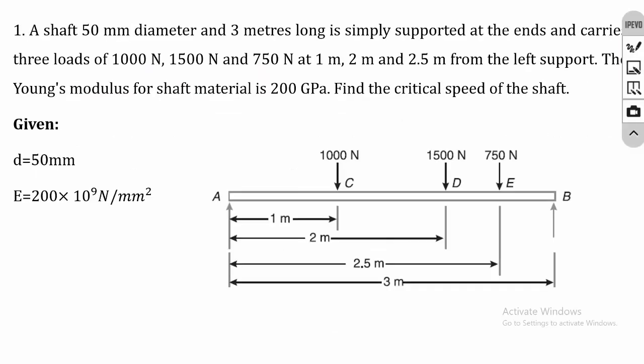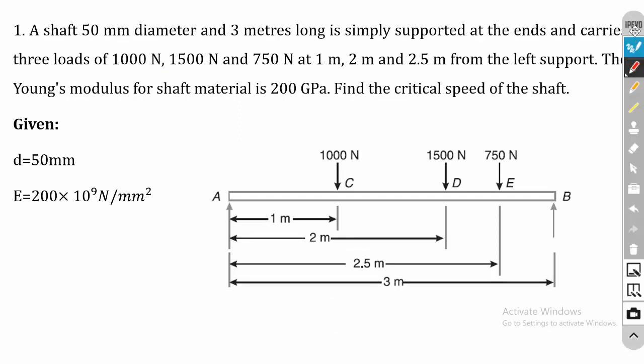Okay, fine. So now we will see how to calculate the critical speed of the system, so that while using any shaft for any applications, we can adjust the speed of the external forced vibration to neglect the resonance. So first I'll start with the simple problem that is having only the point loads.